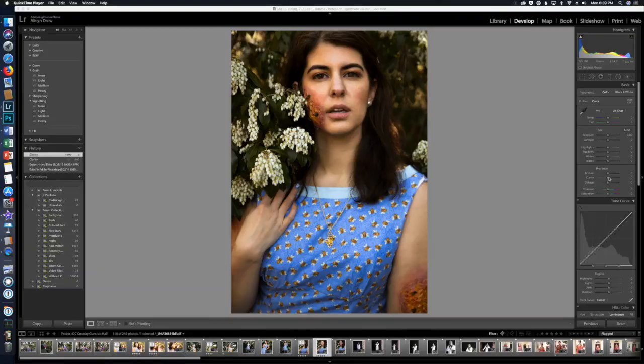And on the opposite side, models have pores and they have dimension. Do not bring your clarity all the way down to what I like to call the fish face. Or China doll. Same thing. Everything is so soft, they may lose part of their nose. They don't have any cheeks. Their eye crease is completely gone. You need to really think about these things. You can use clarity. I'm not saying don't use clarity. I'm saying clarity is strong and use it carefully. A little bit goes a long way.